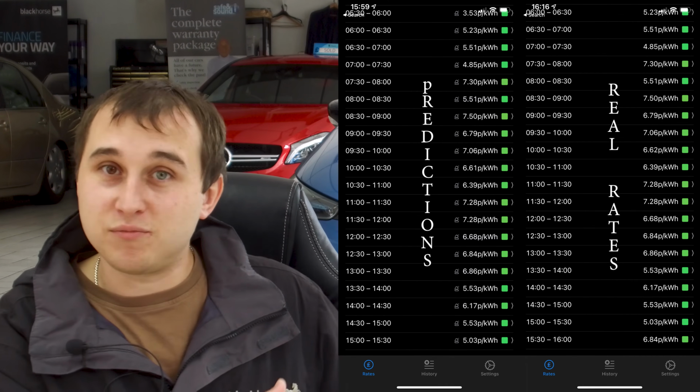And I've been watching how the algorithm works. Now, as you get closer towards the actual price release at 4 o'clock, it gets perfect. The price is spot on. It doesn't miss at all. As it's further away, 24 hours, 48 hours apart, it's a prediction, it's a guess, and it's not been bad, but it's never perfect. It's usually a little bit less than what they've predicted. As far as I can remember, it's never been more, but I've displayed some of the predictions on the side of this screen here, and then you can have a look at how they've been doing.